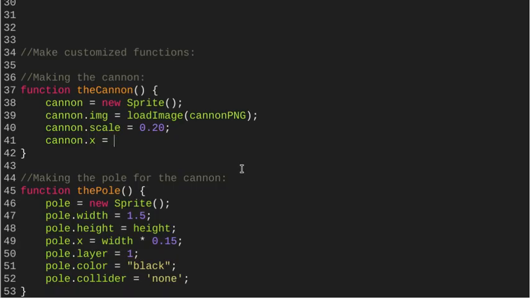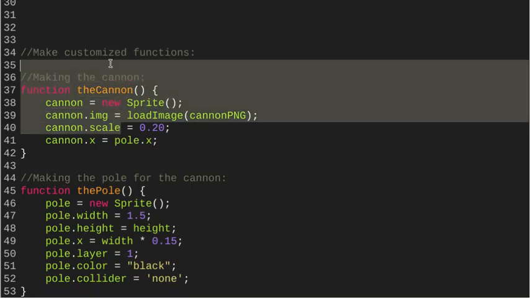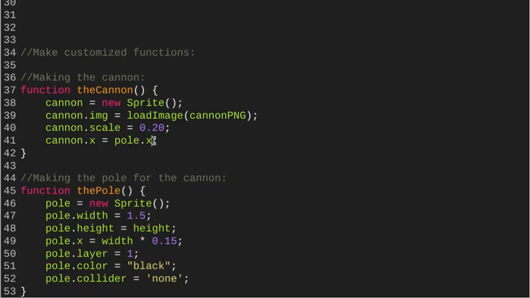So if I do that, I can say pole.x semicolon. Now here's the problem with that. By doing that, it's going to look upwards to find that pole.x. So it is kind of lame that I can't use that. But what I can do is I can take the pole's x down here, I can copy it and paste it up here for my Canon x, and that would be good enough right there.